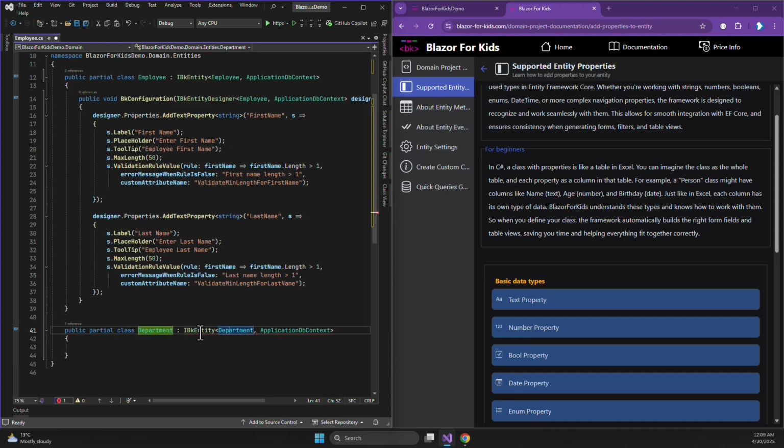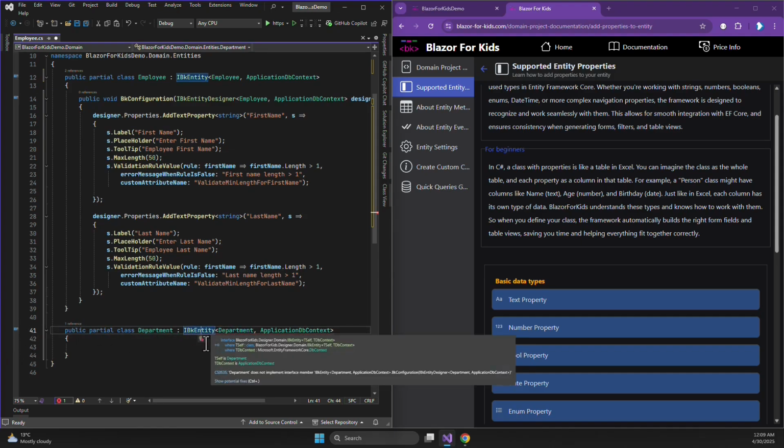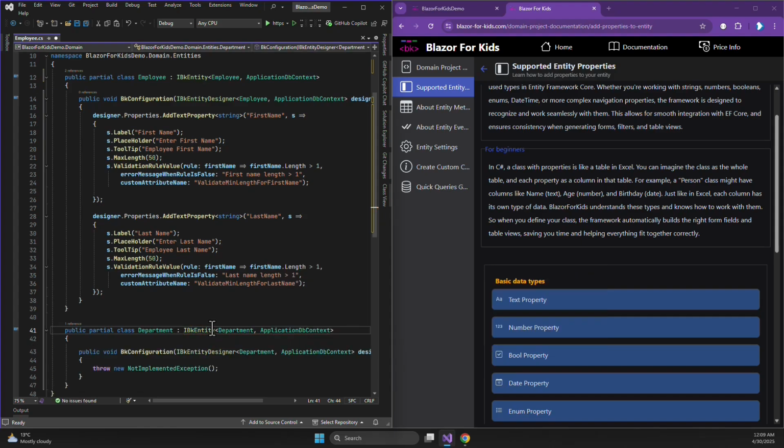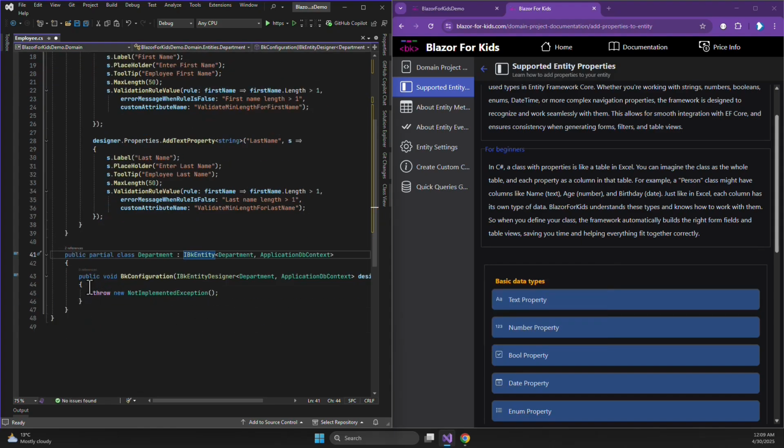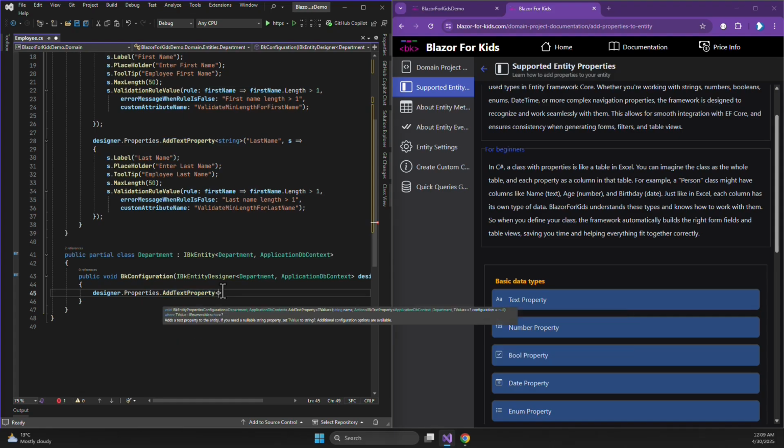And for this entity, we just need two properties of type string, both text string.